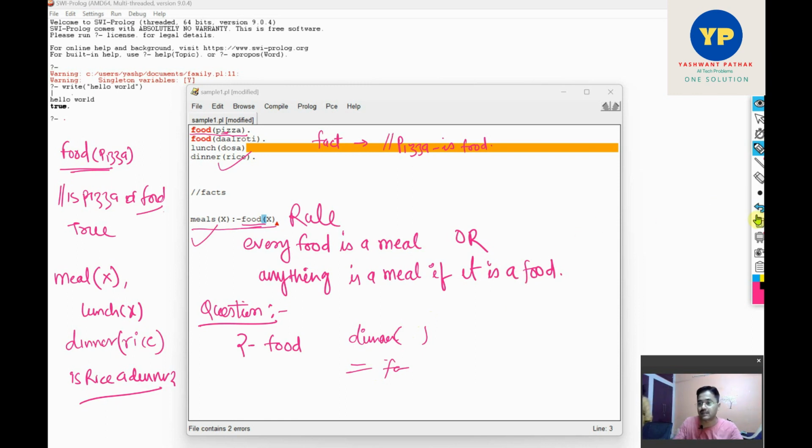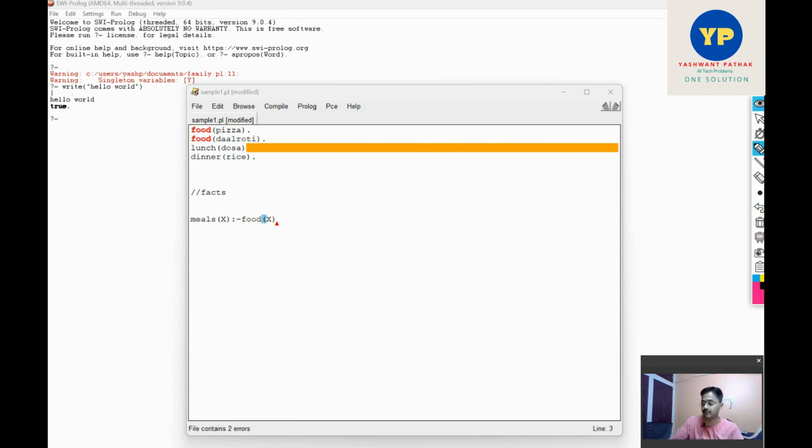So let's start making the program, and then we will run it properly. Let me move this aside a little, and once I click here, now choose the pointer. So these are the few things, food, lunch. Here the dot is not there, that is why it did not become red.